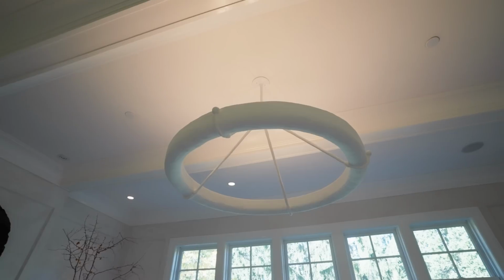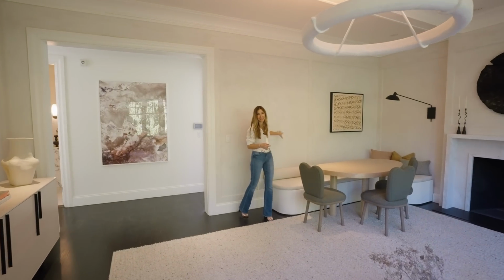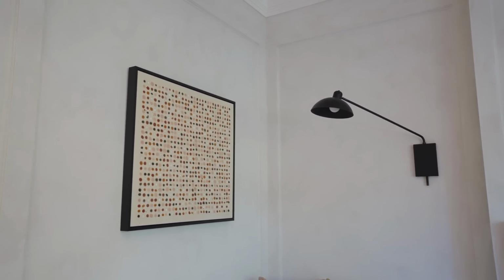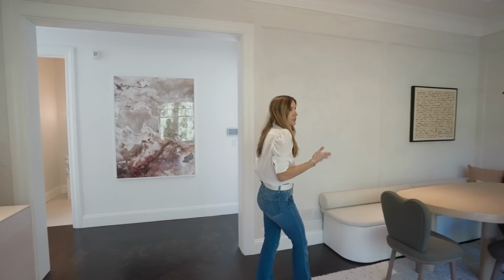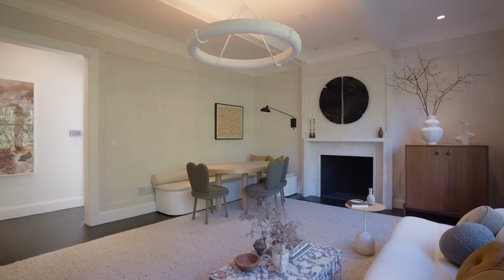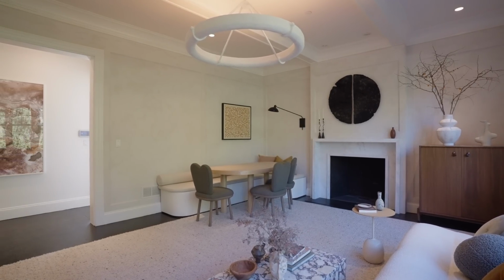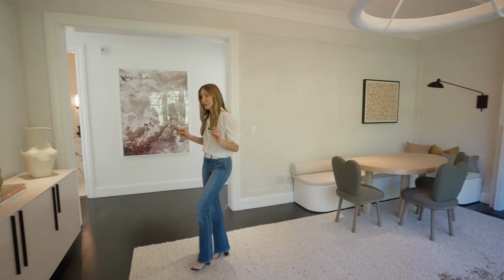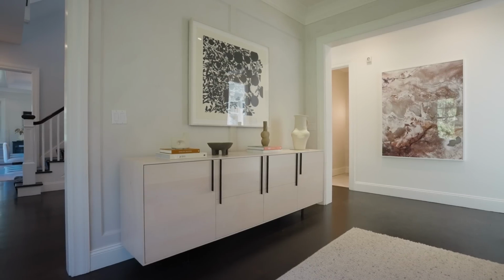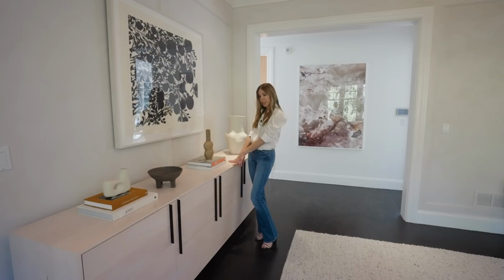I love plaster. You're going to see that a lot of places in my house. I think it adds a lot of texture and character to a room and gives the walls dimension. And this initial paneling, which is original to when we built the house from scratch, I think it's really come back in style in this very classic and clean way, which is the signature style that I try to achieve.